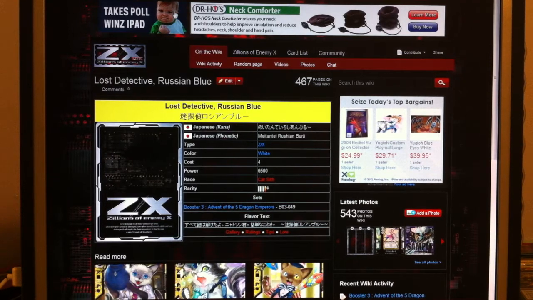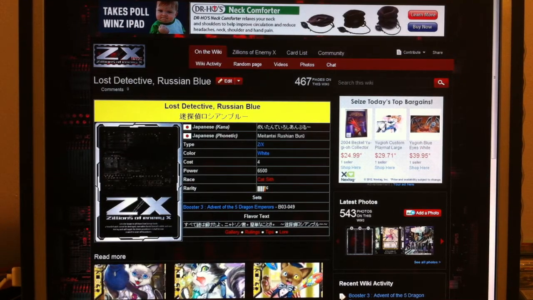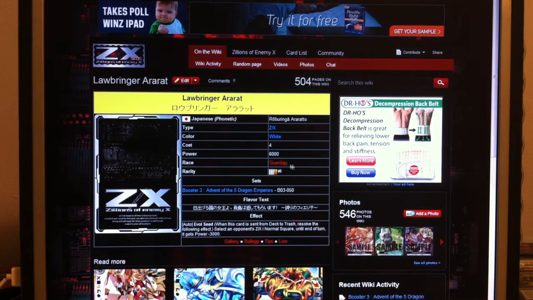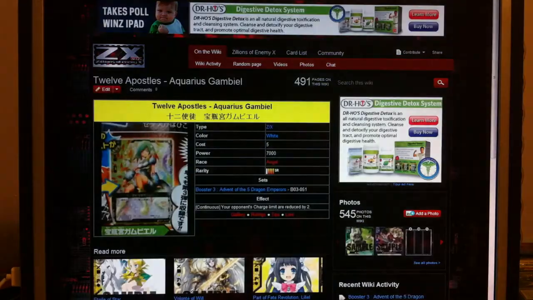It's another vanilla. 4 cost 6.5k vanilla cat. Lawbringer Arat, Evil Seed. This card's not very good. Once again, if you have an Evil Seed effect, please be good. Deal -3k to something isn't very good. So yeah, overall, 4 cost 6k body. I mean, if you need a theme of the Lawbringer deck, maybe you'll play this as an add bonus, but otherwise, it's not very good.